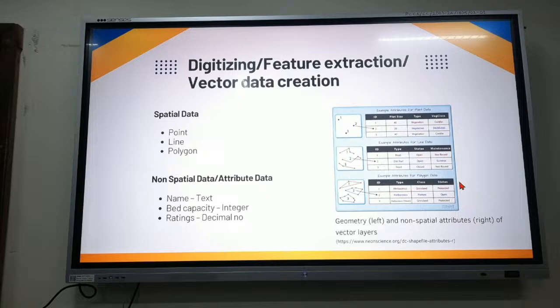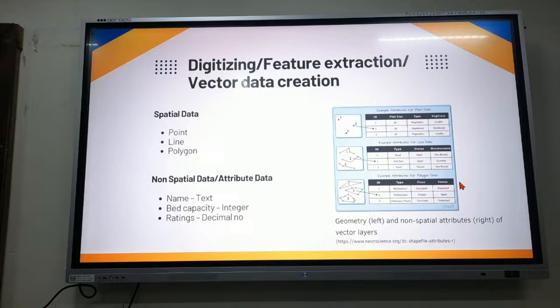It can be the topo sheet that you georeference, or the outline development plan that you georeference. Now you want to take out only the roads from there, right, and make a road network map. So you are taking the road out, so feature extraction. You are assigning the names of those roads. Some roads which you have identified from Google you are adding, which are not there in the outline development plan. So this is all kinds of data creation, right? So that is what we are going to do today.